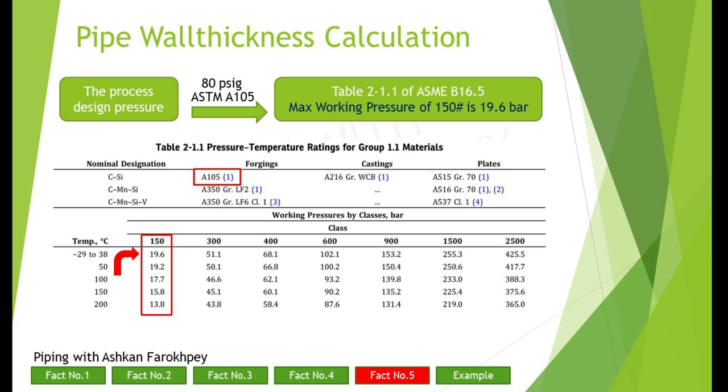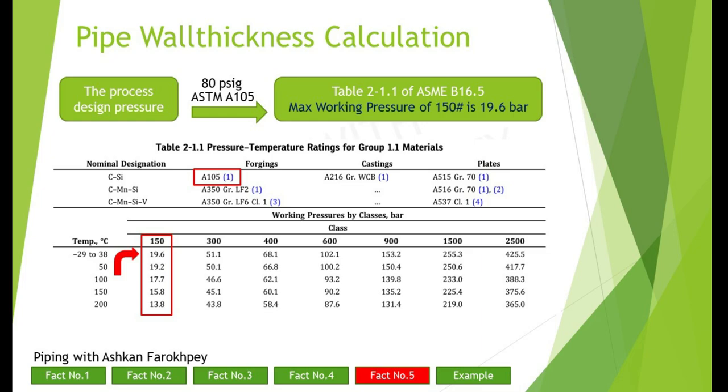The second reason is to make the whole piping system more integrated and homogeneous. Low ratings such as 150 pound or 300 pound are common in big plants and units. If you make different thicknesses for different design pressures, you will have diverse quantities of thickness in your piping system. In this way, you cannot use some pipes instead of others, and this makes your contingency too high.